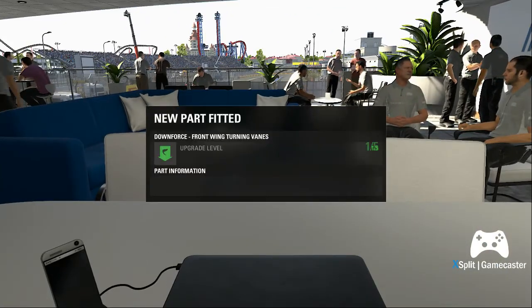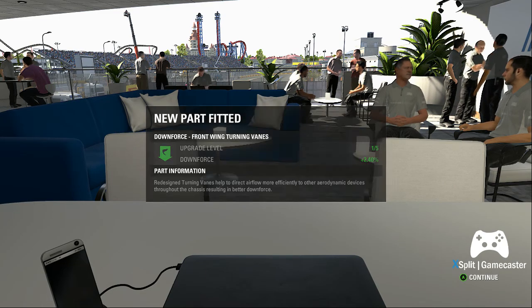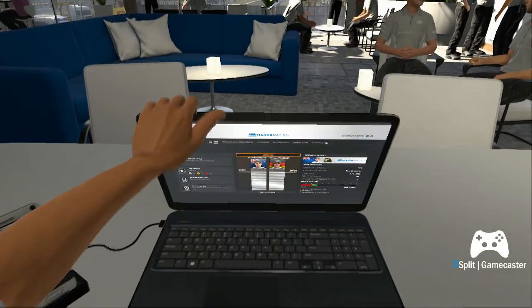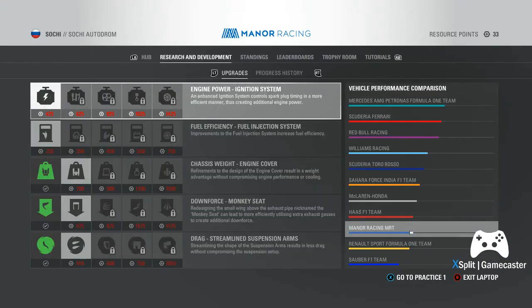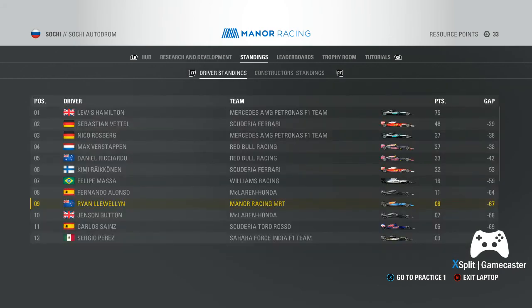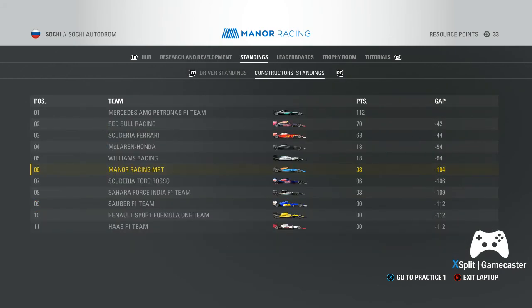So there we go, downforce is upgraded. So that's very useful at a circuit like this, where downforce could be everything. Any other teams? No, looks like we're the only team to bring anything. So we now go ahead of Renault in terms of car performance. As it stands, Hamilton continues to lead the championship, and Mercedes are quite dominant constructors right now.